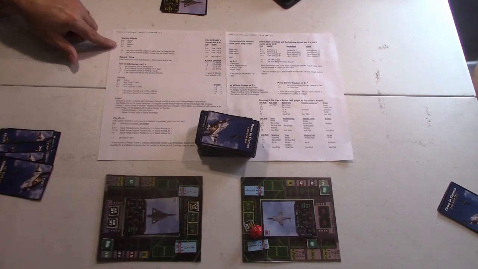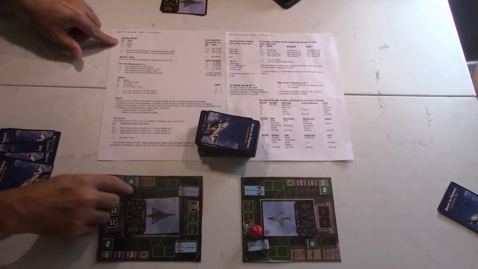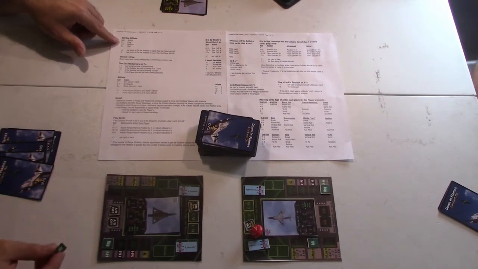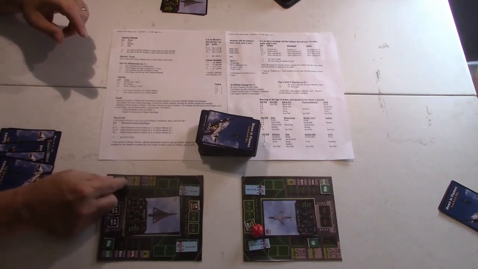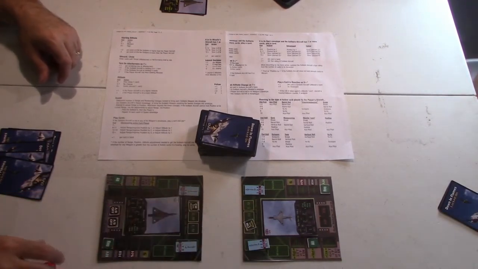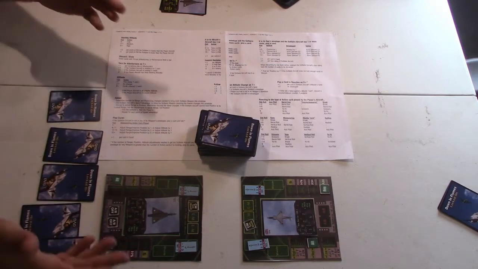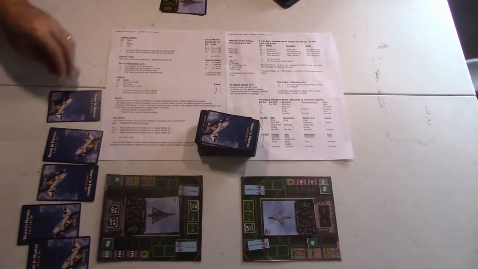I get a 4 minus 2 is 2, so I'm going to begin at low altitude, which means that I would lose 1 point of performance if I had a performance of 6 or higher. I don't, so I'm fine. I, however, would take the performance negative if I dive down to low. So here are my AI's 5 cards. Both planes begin at active homing range, and then Kevin takes the first turn.